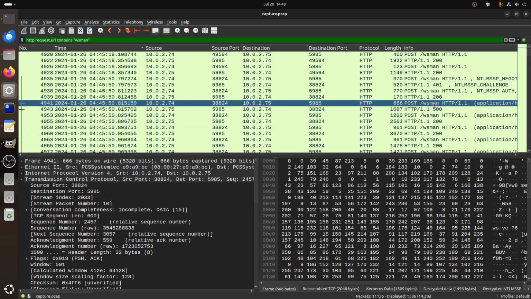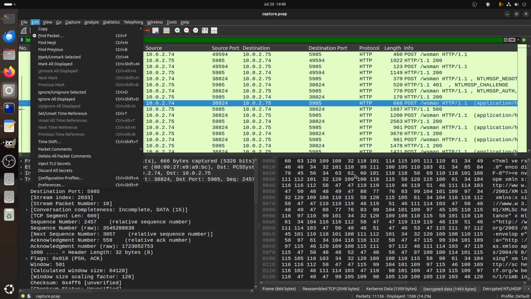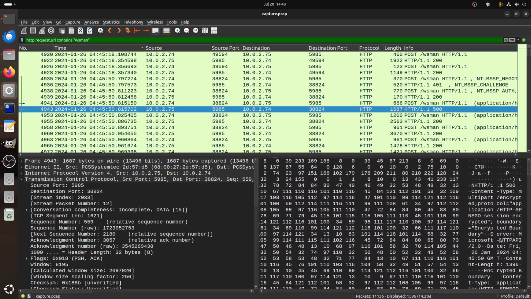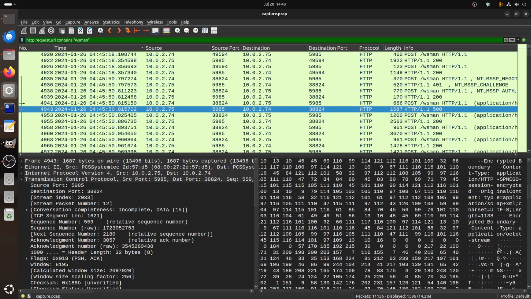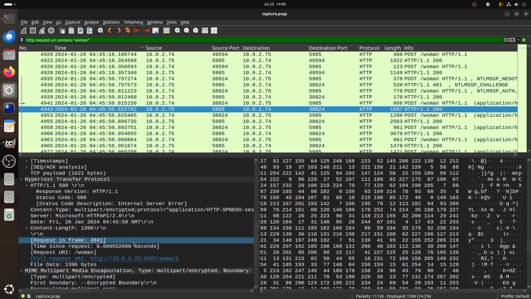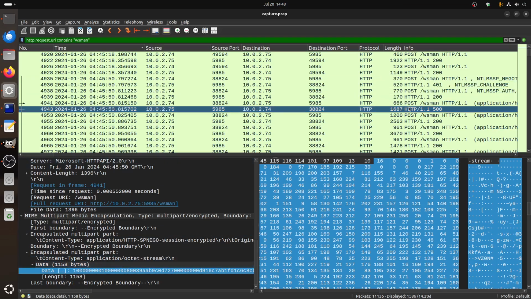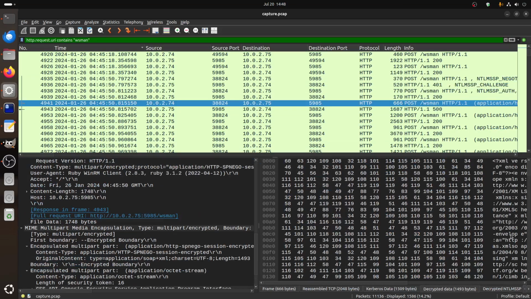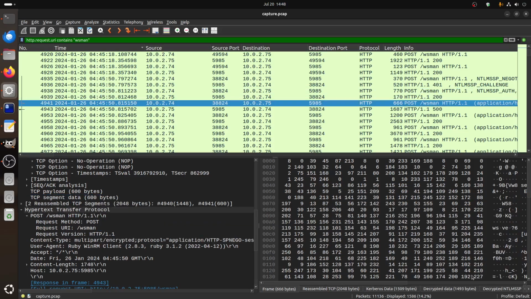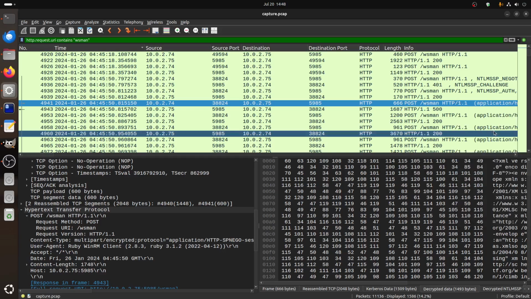If you look at the post request, I can decrypt it, remember when we did this edit preference, you can see it decrypted there, but the response is not. It's encrypted. It tells you encrypted boundary, and then I can't read it. There's no button to decrypt it for some reason. I don't know what mistake I did. Wireshark is only decrypting the post request. So which one did I get? This is authentication. This is post. I can do decrypt. If you want to do it manually, copy as ASCII text.